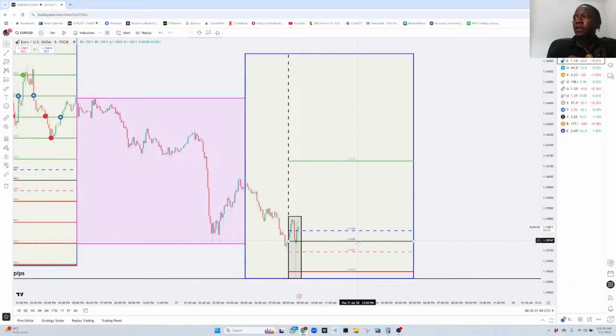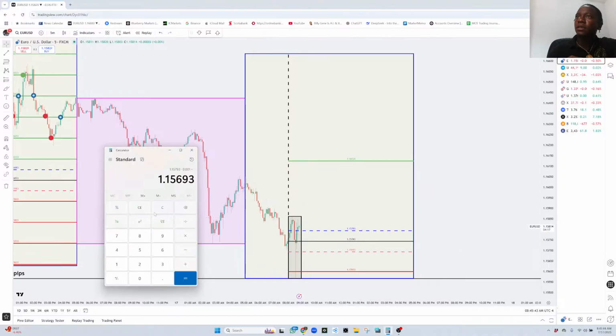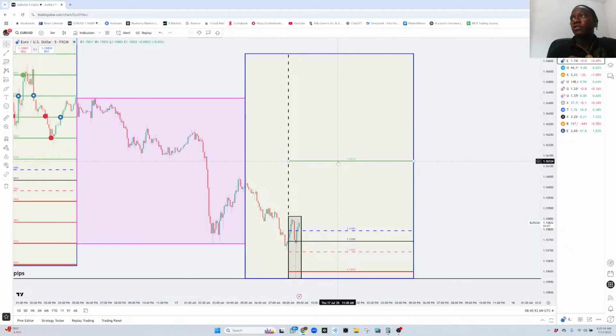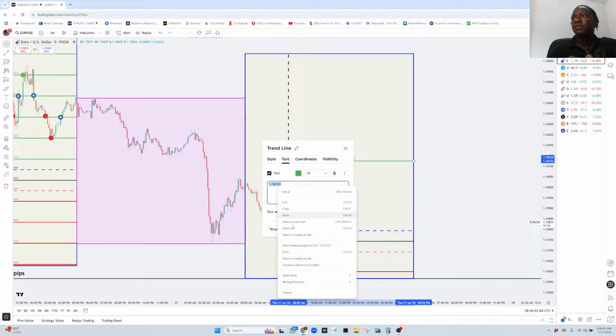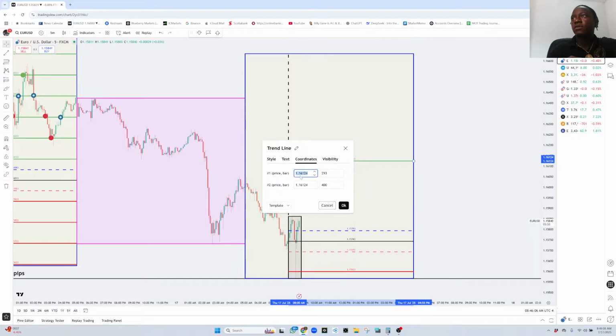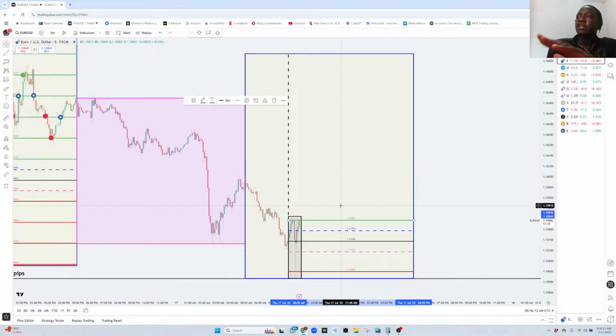All right, and then I could do 5, 10, 15. If I add 15 pips, plus 0.0014. I'm confusing you guys, I know I am. I got where I'm gonna put my first bullish line, which is 1.15743 plus 10 pips. That's why I want you guys to join the Zoom, so I can take my time and explain to you what I'm doing.